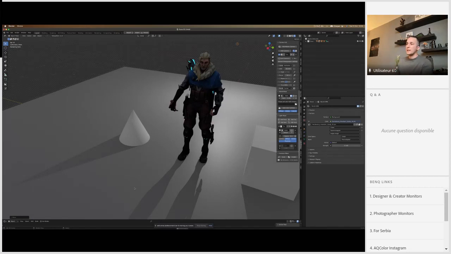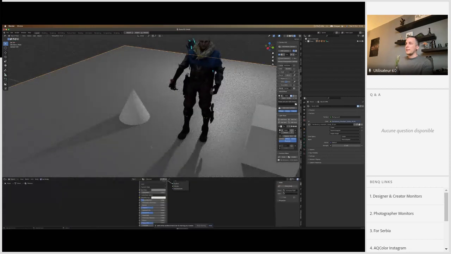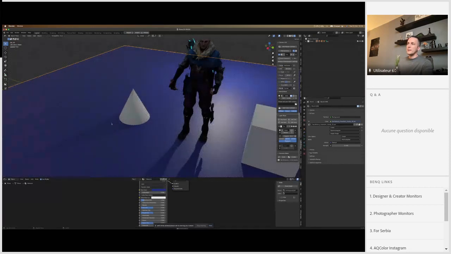Why? Well, let me show you here really quickly. Okay, like this. The floor is currently gray and the shadow is a darker gray version. But if we have the floor some kind of bluish, you will see the shadow will be a darker version of that blue floor, because the floor is still blue tone, but there is less light cast on that part of the floor. So that means the shadow will not be black. It will be the same tone, but just a darker version of that tone.